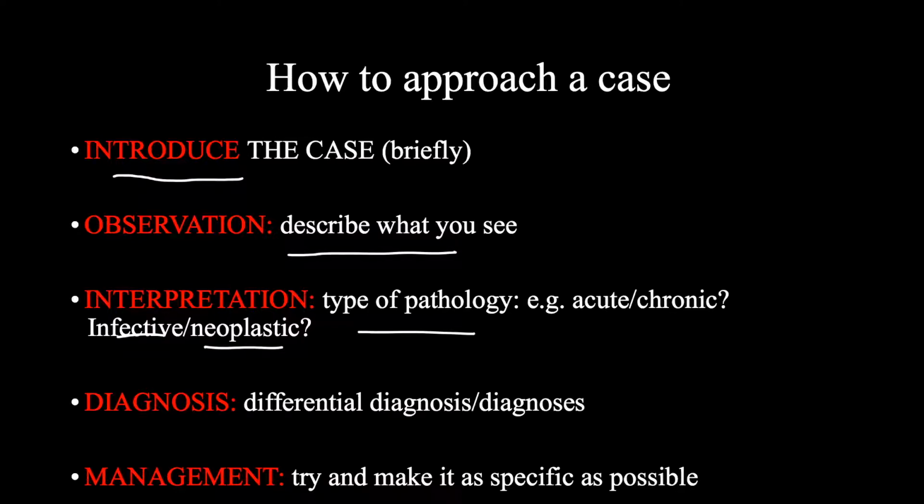Once you've interpreted the findings, you then need to make a diagnosis or give some differential diagnoses, because in certain situations you don't exactly know what the diagnosis is, but you should have an understanding of the potential differential diagnoses, and always start off with the most common and most likely one.